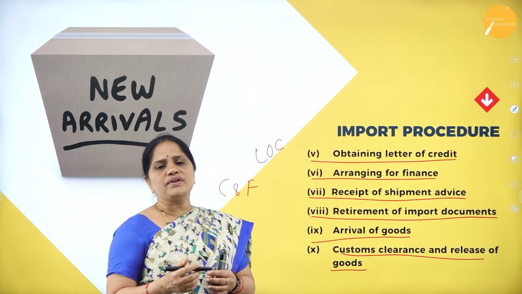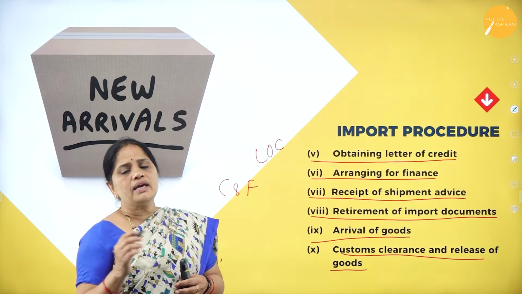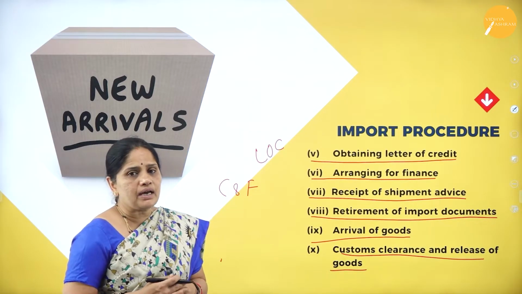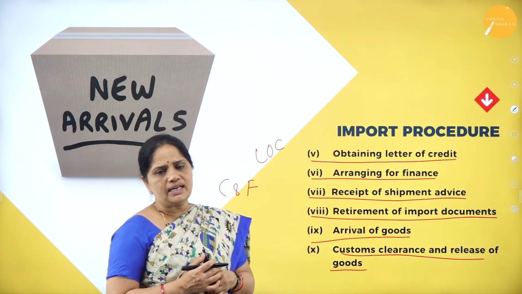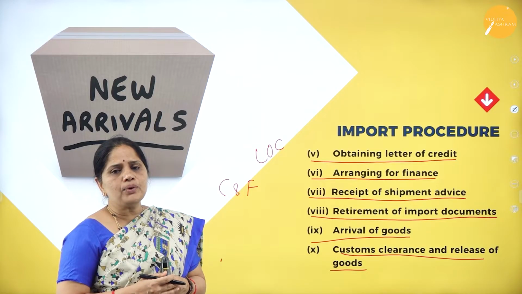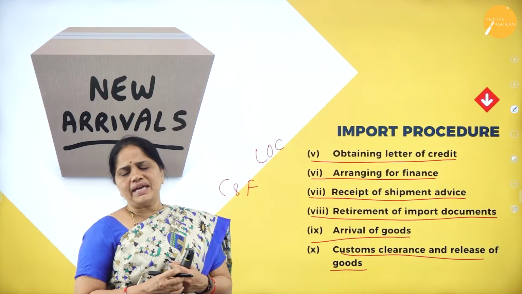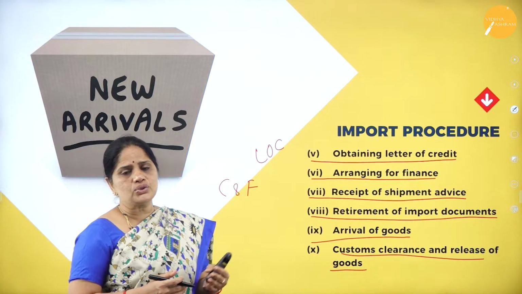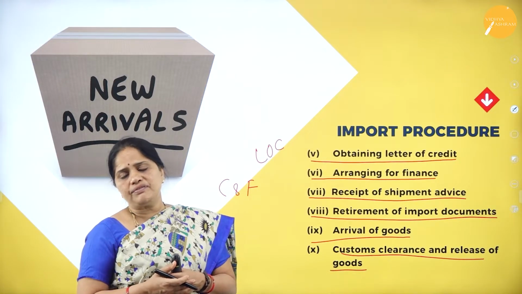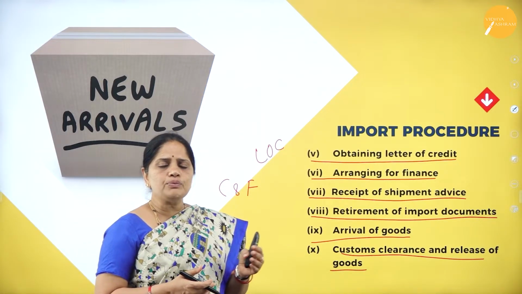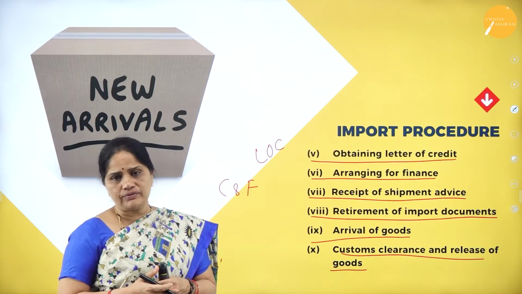Sometimes the endorsement will be given in the bill of lading itself. At the back of the bill of lading, there will be an endorsement by the shipping company relating to taking delivery of the goods. Now, the importer can take delivery of the goods after paying the necessary freight charges to the shipping company. In case the exporter has not paid the freight charges, the importer has to pay the freight charges to the shipping company, and then he can take delivery of the goods.